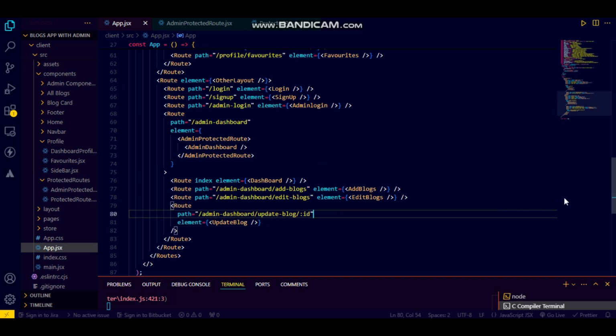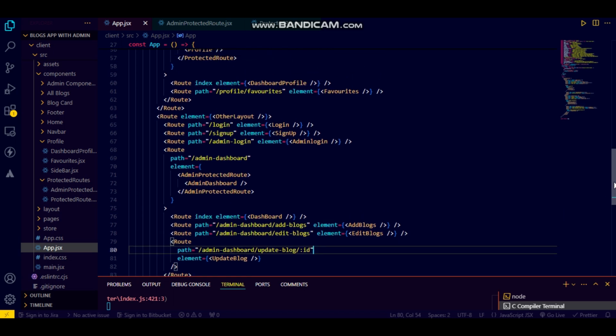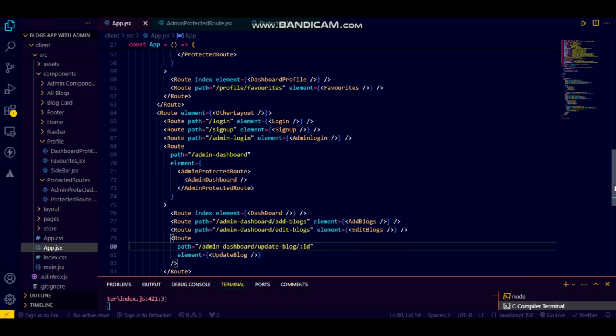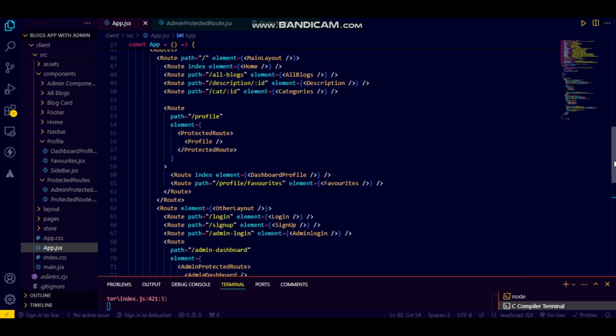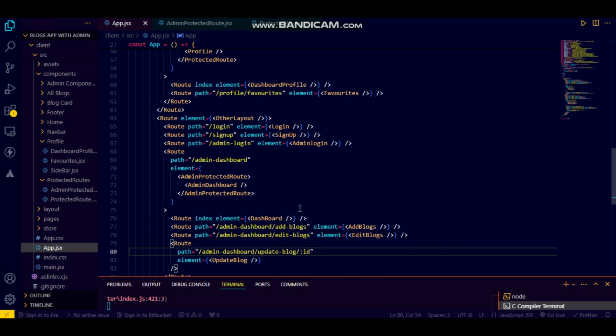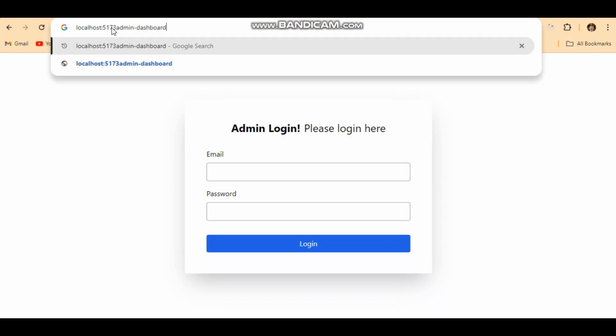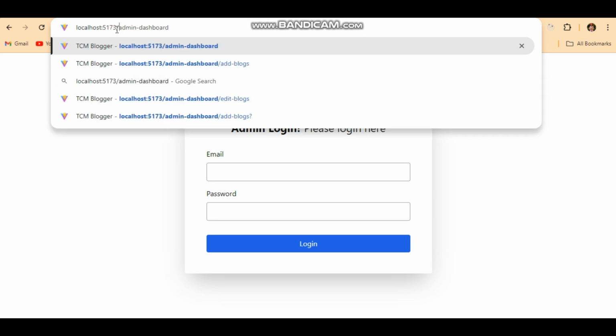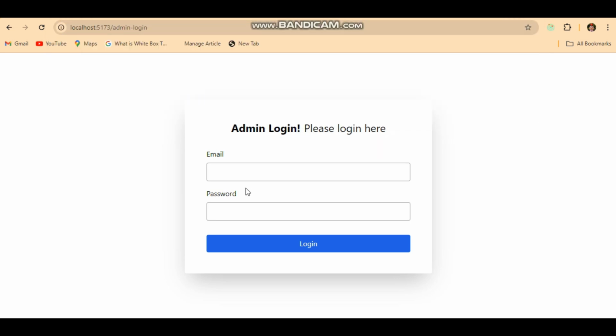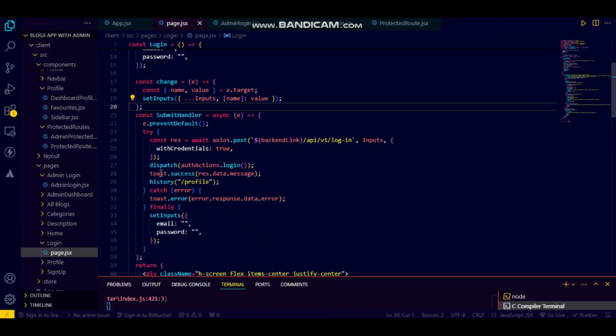Let me check this. If I go to my admin dashboard, copy it, paste it here. No, I'm not able to go. Actually, that's not a bug, but I think I need to add one line here, copying this from my login page, login.jsx.